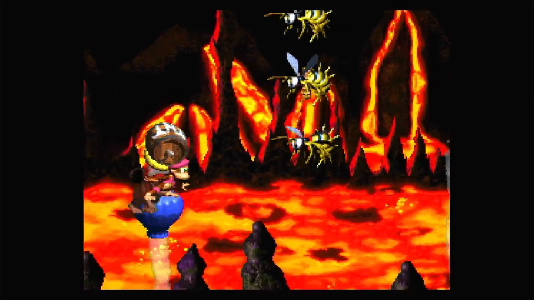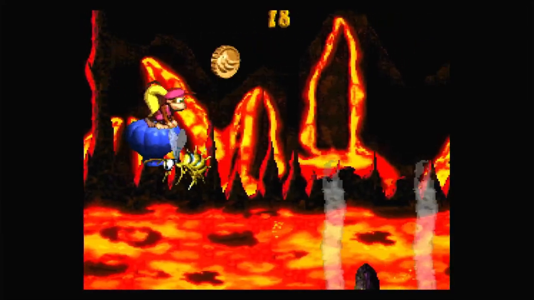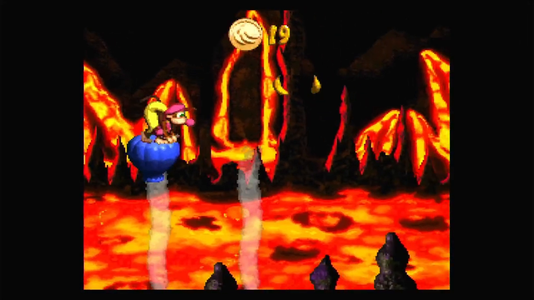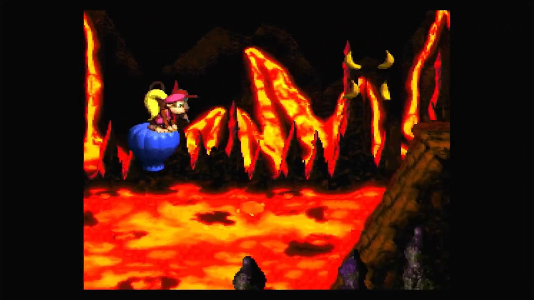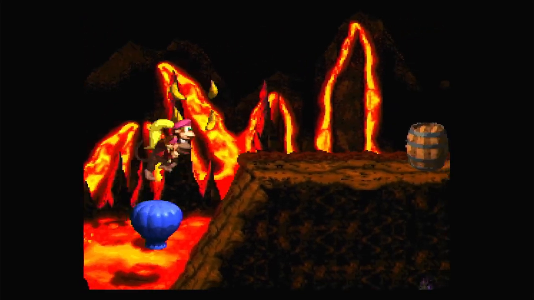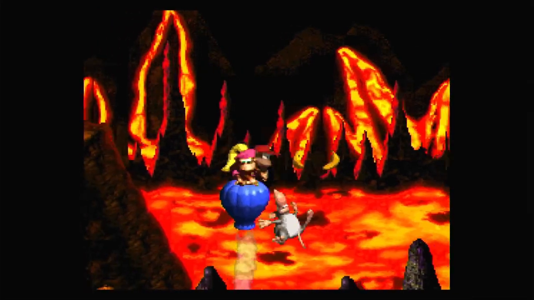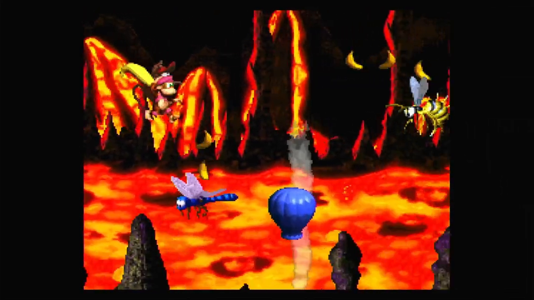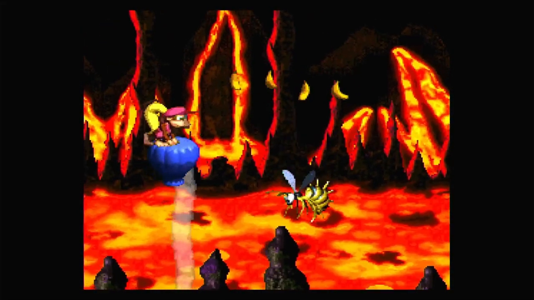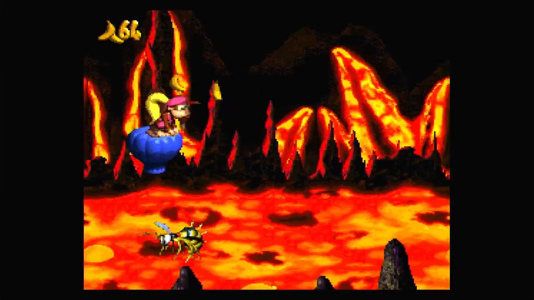We don't know what to do. Gonna throw this barrel at the bees. The bees are annoying. We need to kill them to death. Alright. And there's a beetle right here. And then we got to go this way. And then dodge the bee.